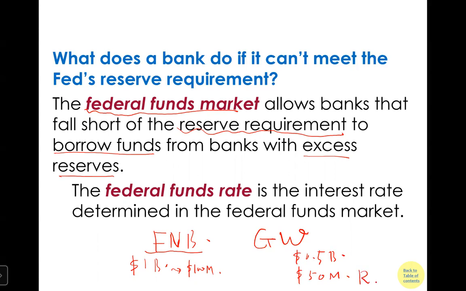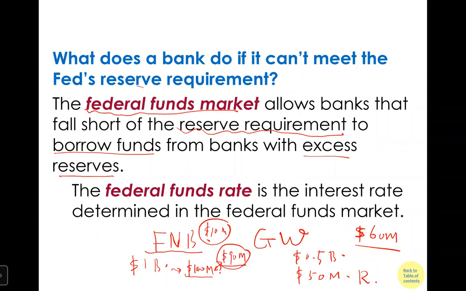Now, say for some reason Great Western ends up with 60 million of reserves. It could be the case that they haven't found a good investment opportunity yet, so they just temporarily leave more reserves than required. But First National Bank has lots of good projects, and these projects are so urgent that they run low on reserves. They only have 90 million of reserves, right? So how are they going to satisfy the shortfall? Apparently there's a shortfall of 10 million in reserves.